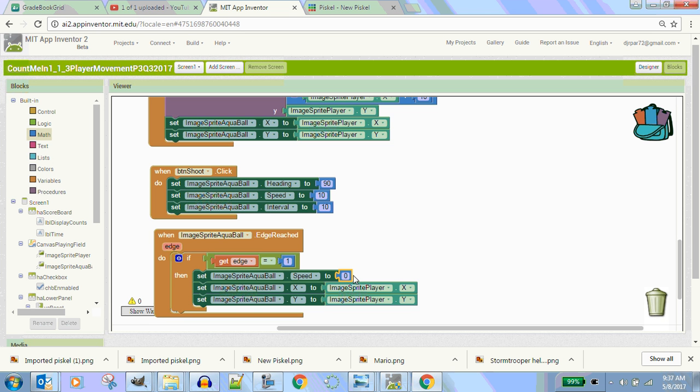Because when I said head 90, it shifted. Right, so you got to think about how you're going to rotate things in images. Rotation matters. So what I should have done here is also have its heading. As soon as you get to head 1, your heading goes back to 0. Okay, so now watch shoot, and then it goes back to there. See that? It goes back to the mouth.